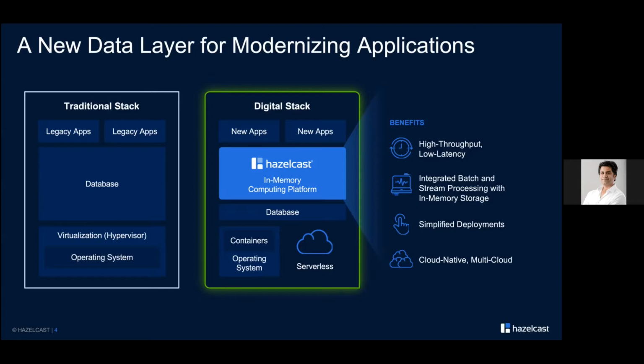The benefits of using Hazelcast, like I said, it's in memory. So whatever you do with data stored in Hazelcast, you do that at ultra low latencies, which basically means extremely fast access to the data, resulting in high throughput. So what those two terms mean is that you now have fast access to data, so you are able to perform an operation faster than you would have been doing with databases.